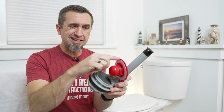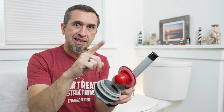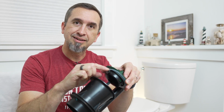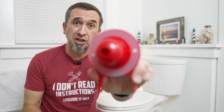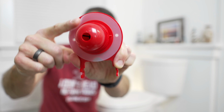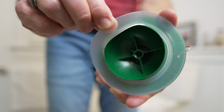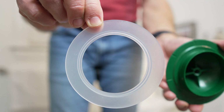Flappers like this that are plastic have a little bit of a ring, and that's when I realized what I've been missing over the course of the last 4 years, because so does Tommy's flush valve. It has a replaceable rubber ring. And I was today years old when I figured that out. So if you have a plastic flapper like this that has that nice rubber ring inside of it, or if you've got a 4-inch flush valve like mine, like Tommy, it also has this rubber ring underneath here that you can easily replace without replacing the entire flush valve.